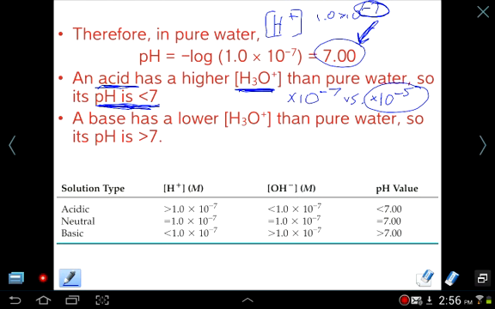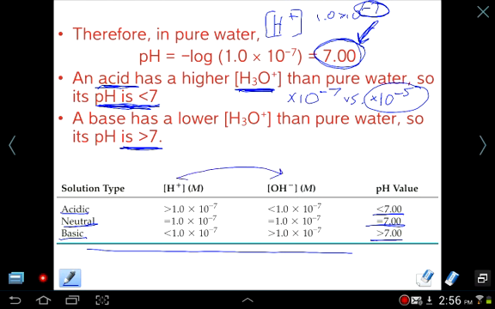And a base has a pH that is higher than 7. So 7 is kind of the division mark. Higher than 7 will give you a base, lower than 7 will give you an acid. And here's kind of an overview of the whole issue. So a neutral solution will have a pH of 7, an acidic one will have a pH that's less than 7, and a basic one will have a pH that's higher than 7. And correspondingly, the H+ and OH- values. The higher the H+ value, the lower the OH- value is the idea.